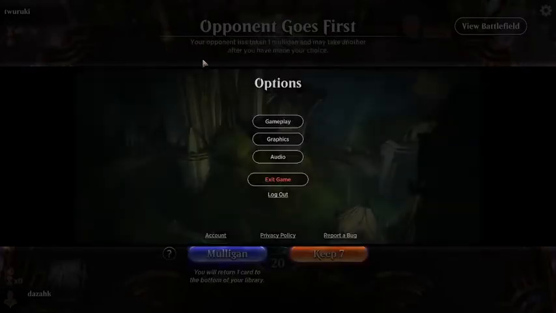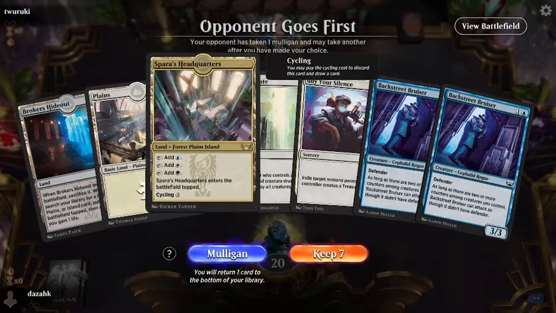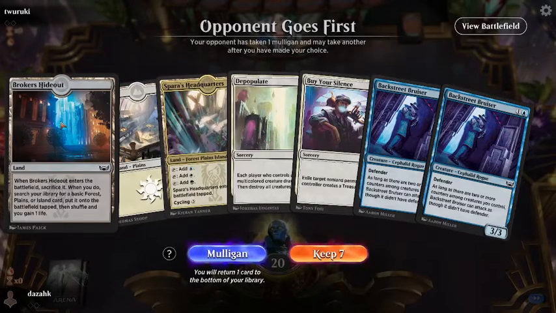Right, there we go. Okie doke. That's good to see. Sparrow's headquarters. That's 3 of our colours. So we'll still be missing a swamp.